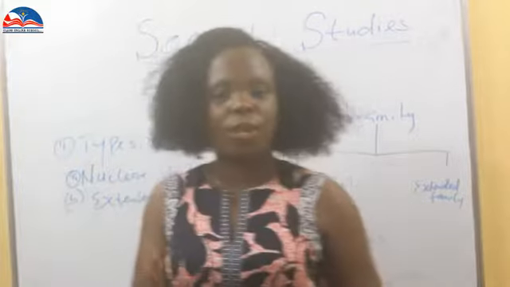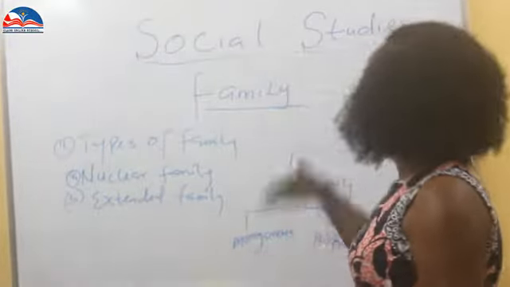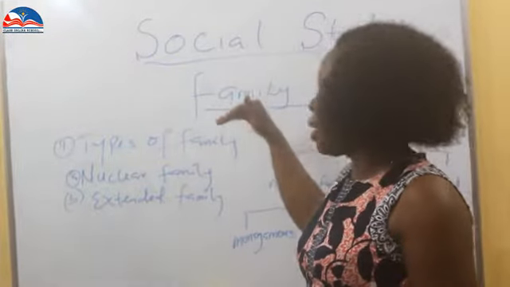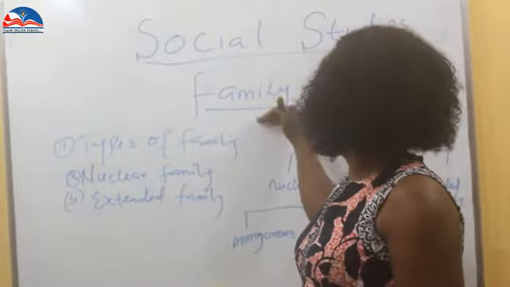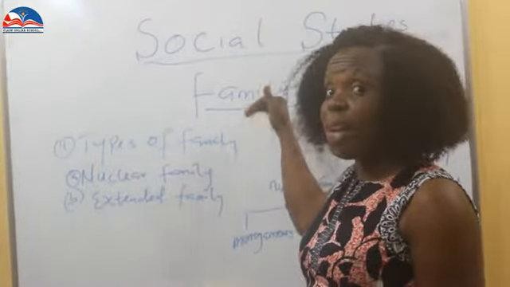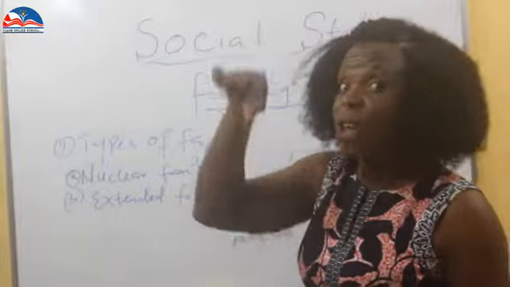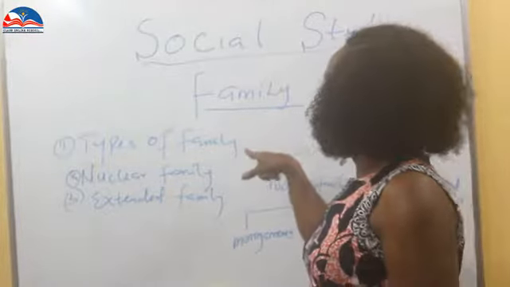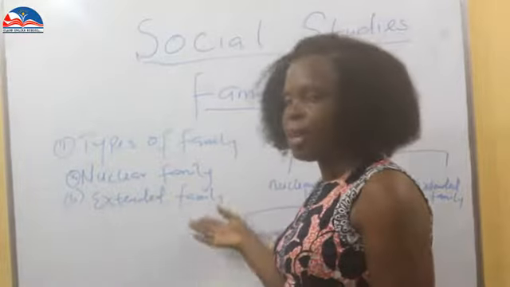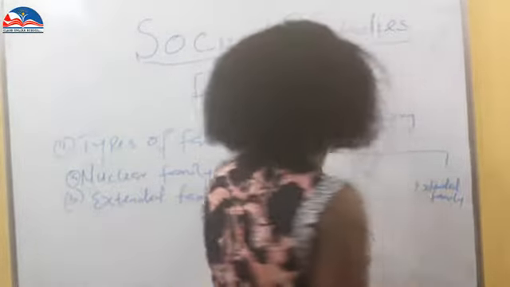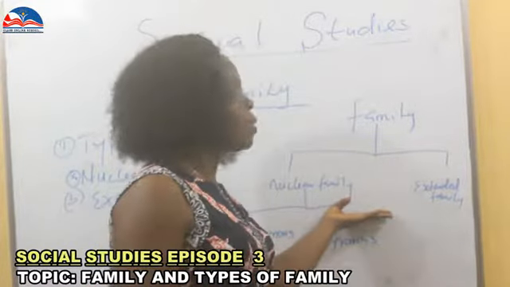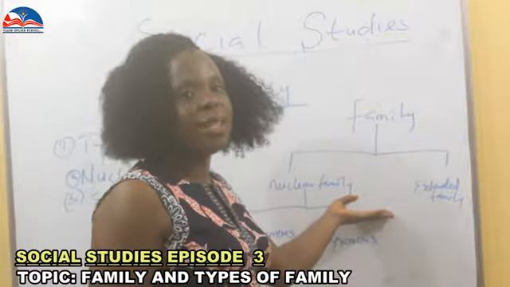So from our studies today, we have been able to see what the family is. We see the three elements that help an individual to be part of a family. We saw that the family is the strongest organizational unit on earth. We equally saw the types of family we have: the nuclear family, the extended family. And please go over this chart. This will help you to illustrate what the family is.